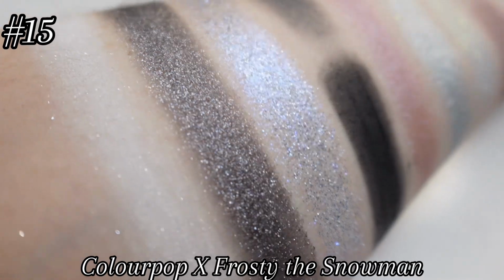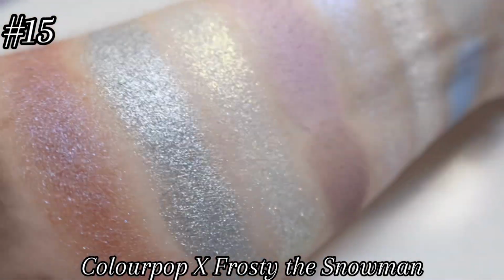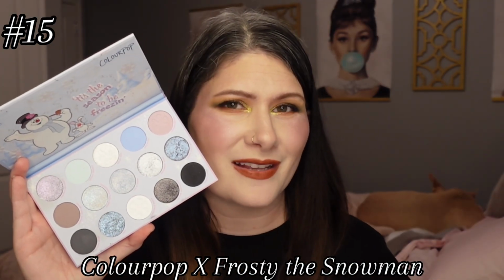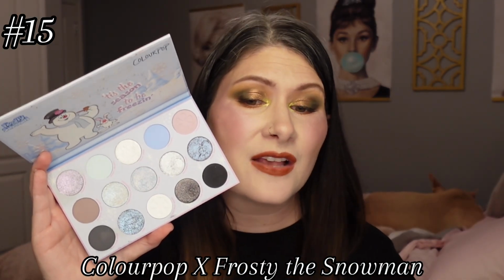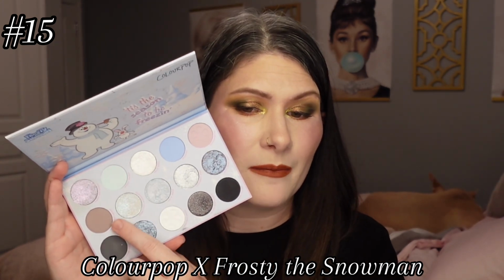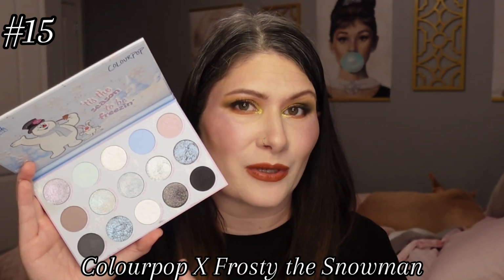And what I mean by that is we have all of these really light shades up here, and then we have two really deep shades, and we only have one mid-tone, and it's a brown, and it kind of throws me off a little bit as to what I can do with this palette. So I kind of wish that maybe we had deepened up some of these shades up here a little bit, maybe change this one. We didn't necessarily need both a black and a really deep gray.